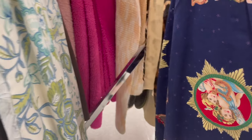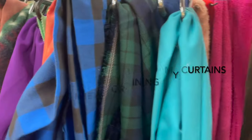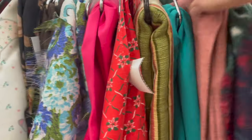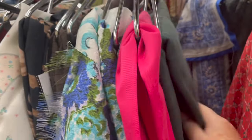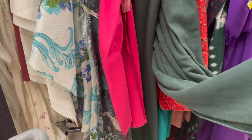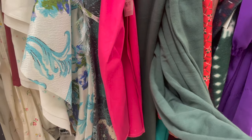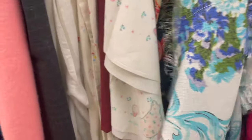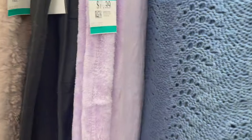I always pick up curtains for linings. Here in the material section, I really did like this tartan — always something great to pick up, especially in wintertime for Christmas. And I found this piece turned inside out — it felt really nice. I opened it up and it was a big, beautiful piece of velvet. It's not the best quality velvet, but it is velvet and it's green. And believe it or not, a few weeks ago I had actually found a piece almost identical to this. That came home with me, and I'm hoping to use it in the new room.